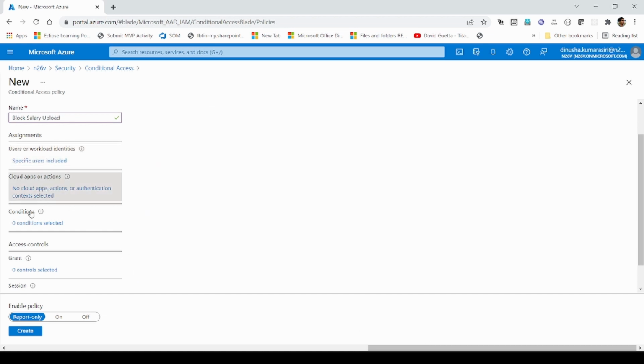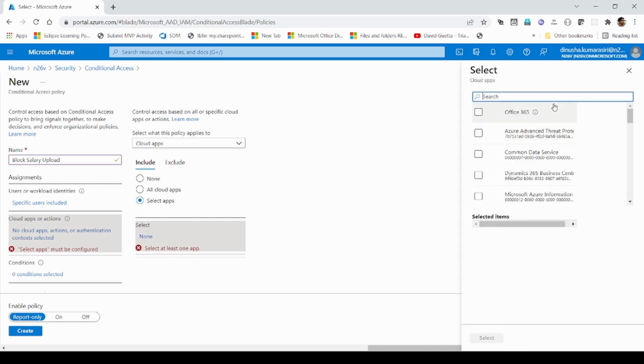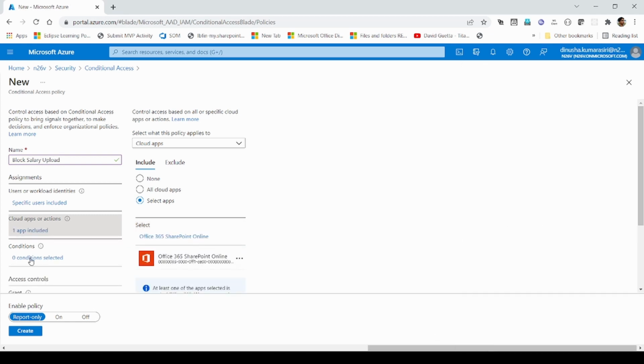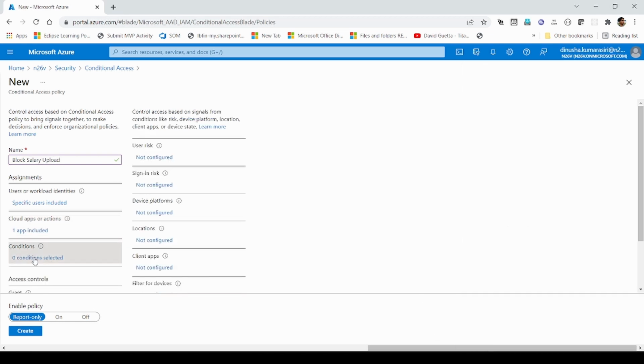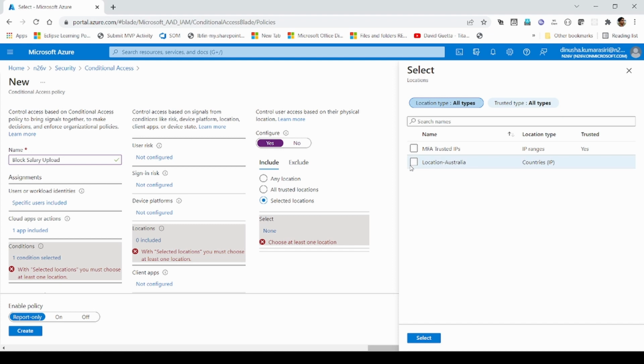Let's select SharePoint as the cloud application. Let's define our condition. Remember, we have to provide the location. Selected location. I will select Australia.